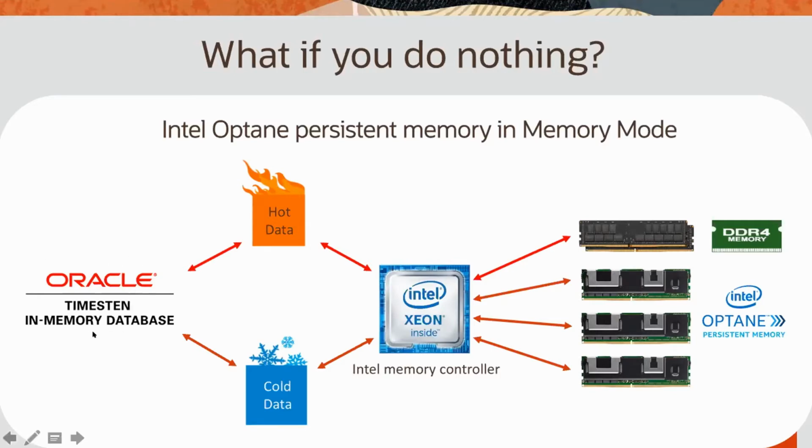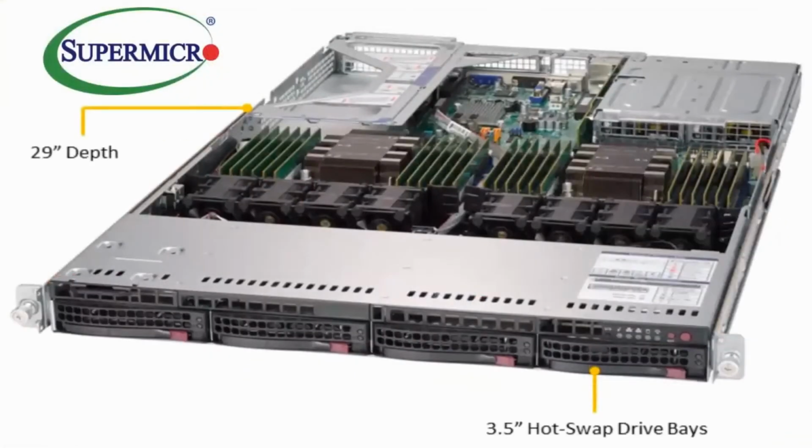We do know from customer experience that with any database system, some data tends to be hotter than other data. How much data is hot depends. I'm loosely referring to the hot data as the working set size. So I wanted to try this out. We got some arbitrary hardware. I'm in California, so SUPERMICRO is just down the road. This machine had 2 Intel CPUs and, more importantly, it had lots of DIMM slots to put persistent memory in.